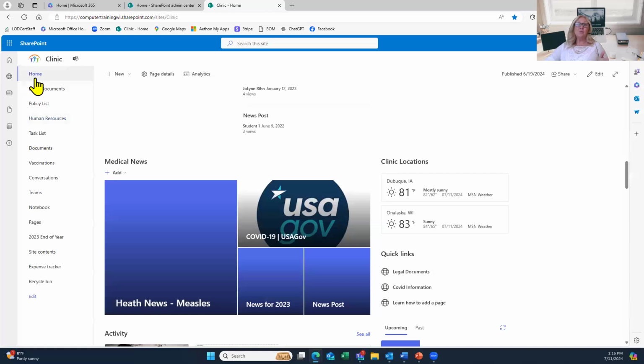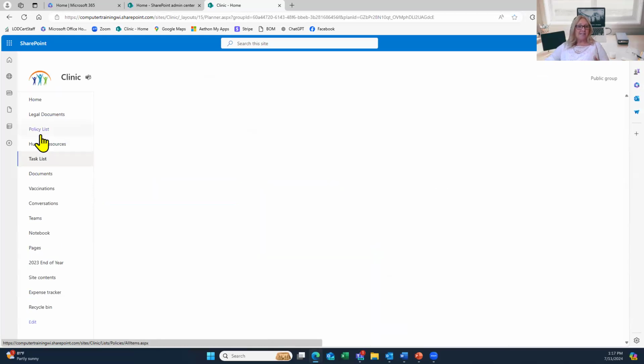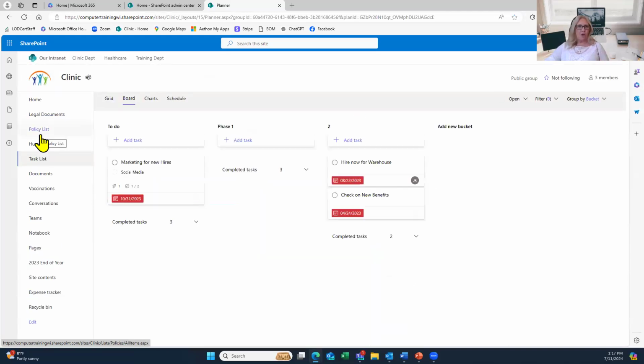What's different is what we get by default on the left-hand side. With a team site, by default, you will be getting a task list. If I click this link on the left called task list, which is what it gives it by default, generic name, it's going to come up to an actual Microsoft Planner, which can be shared by everybody that is an owner, a member, or an external guest of this team site. So whoever has rights to the site has rights to this shared planner.